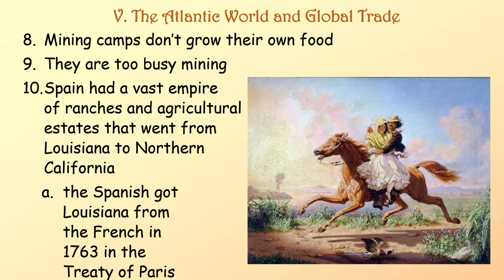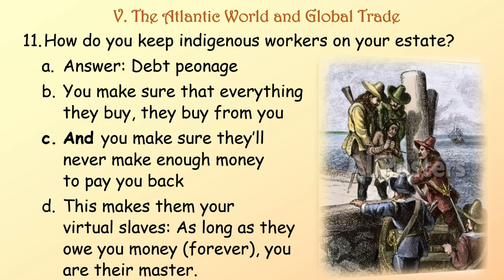Mining camps don't grow their own food. They're too busy mining. And Spain had a vast empire of ranches and agricultural estates that went from Louisiana all the way to Northern California. Spain got Louisiana from the French in 1763 in the Treaty of Paris, but don't worry, the French will get it back. So how do you keep indigenous workers on your estate?